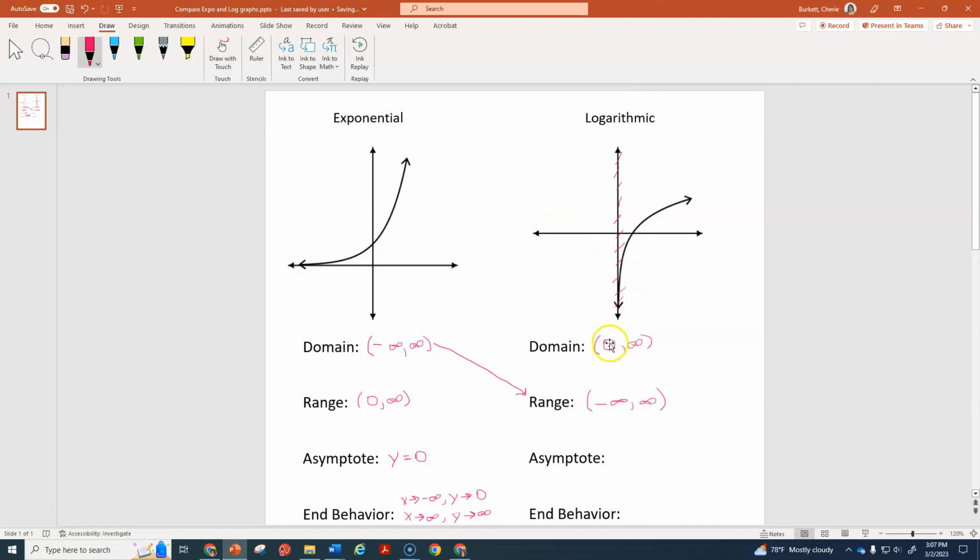I'm not ever going to have any negative x values when I'm graphing a log, unless I do some transformations and slide it past that way. But for the parent function, remember what I told you, this is log base 2 of x. That's the parent function that we're looking at. Remember, for Algebra 2, we do base 2, base 10, and e. For base 2, we write the little 2 right there. When we do base 10, we're not going to write anything at all. It's an understood base 10. It's called a common log.